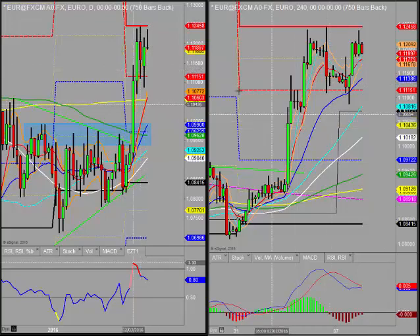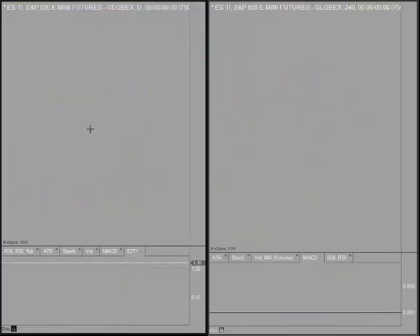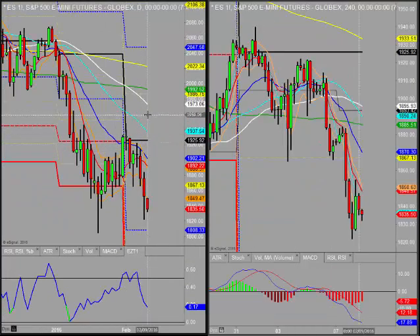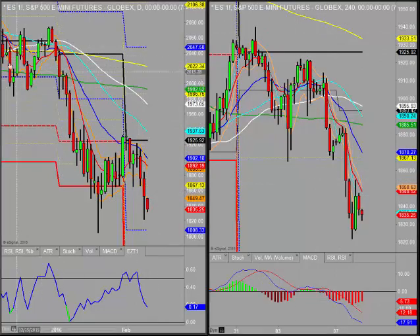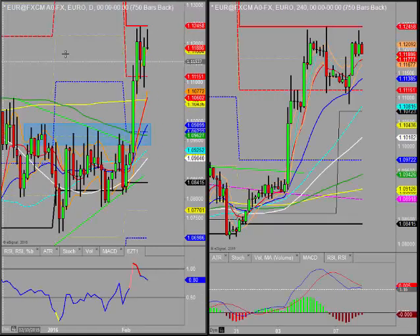The equity markets are taking a bit of a dive. Looking at the U.S. futures, you can see they've been diving for a while. There are all sorts of aspects causing partial dives in terms of some of the energy markets and NASDAQ, and it's running around the world — it's not just the U.S. All the markets are taking a bit of a hammering at the moment. When this happens, we generally see money run to bonds, and that's what we're seeing.